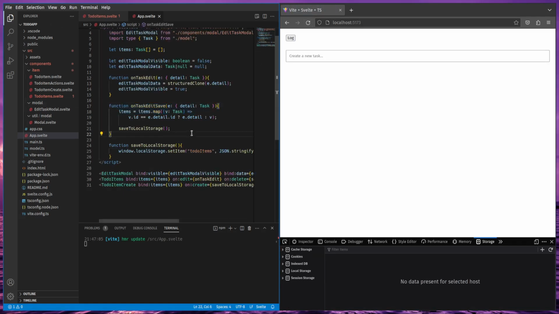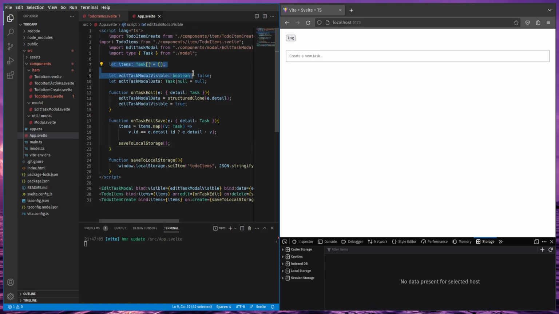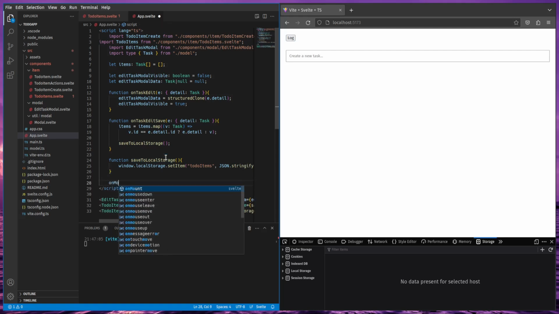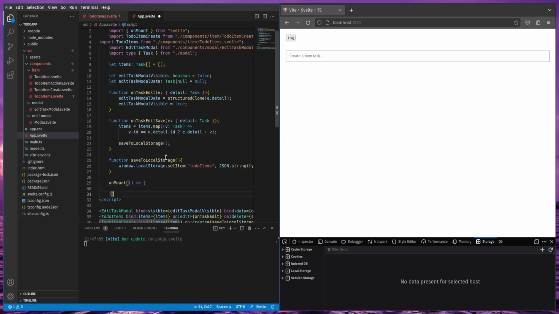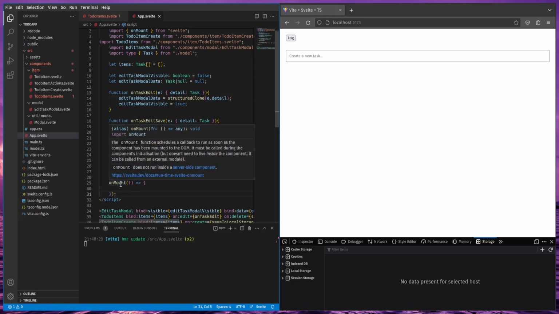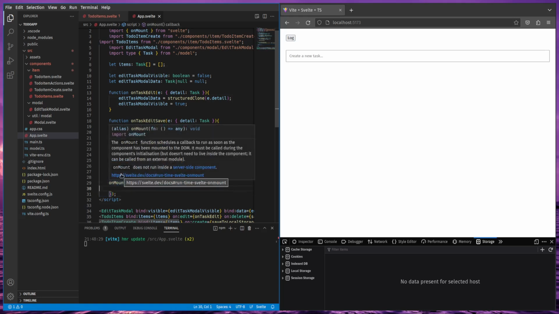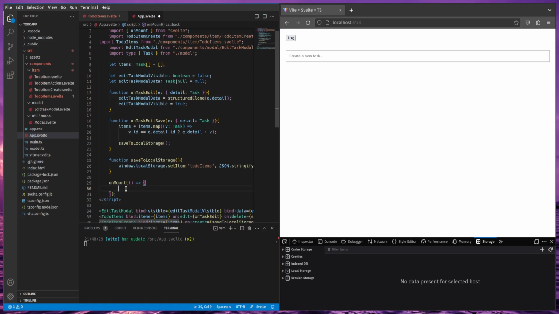So all that remains is that whenever the app loads, we want to load it back into this items array. It's super simple. It currently has a default empty array, but we're going to be using something called a lifecycle hook. We put a callback function inside of this. This is telling Svelte, hey, whenever this component mounts, we want to run a certain function, this anonymous function that we're creating here. Whenever this component is first rendered on the DOM, we want to run a function, and that is loading the items.